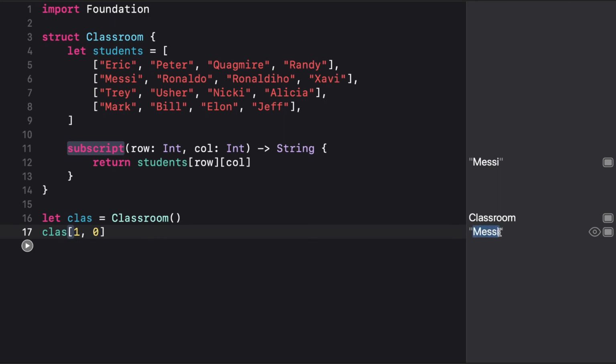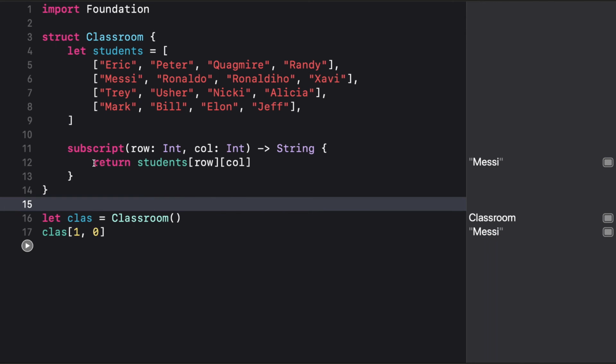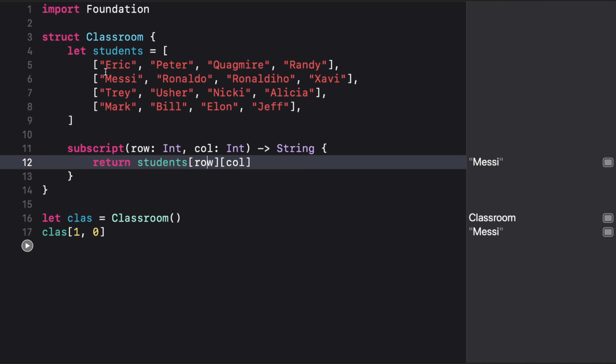Awesome. So you can see how easy things just became, right? Now you can actually do more than just return the value at an index. You can perform some operations, you can do whatever you want to do. And also, like I said, you can modify values at a particular index as well.